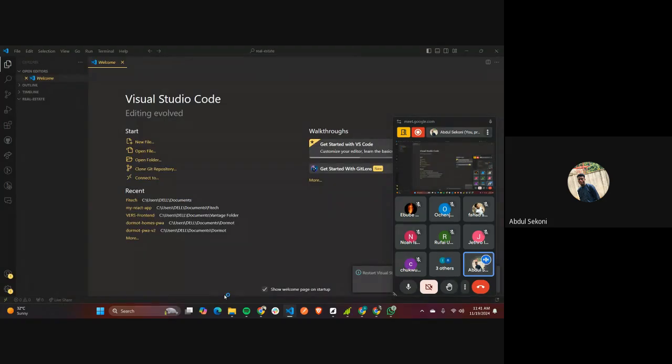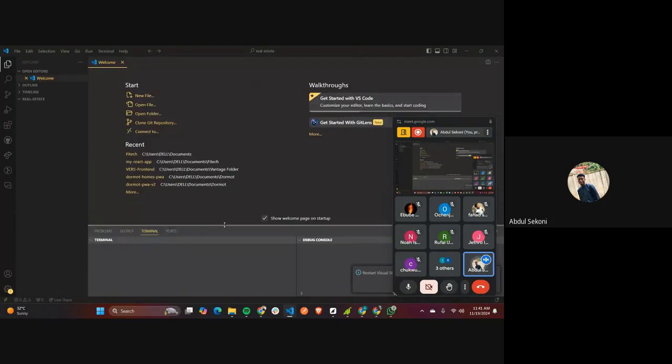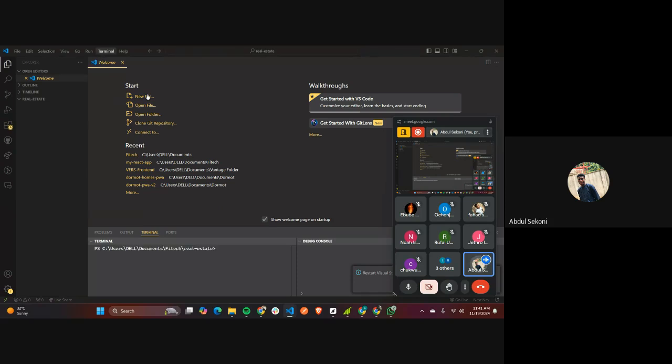Again, you can open your terminal by dragging it from the bottom here, or you can open it from here. Once you are in your terminal, make sure you are in the folder that you're working on. You can see mine is real estate. Then I copy this npx create-react-app. The spelling has to be very accurate, with the spacing in between. I'm putting a full stop because I want my app to live inside here. I do not want to create another folder for it. So that's why I'm doing this.